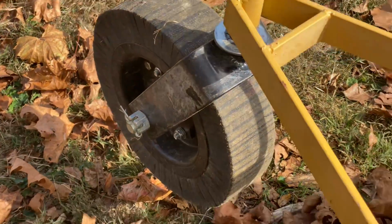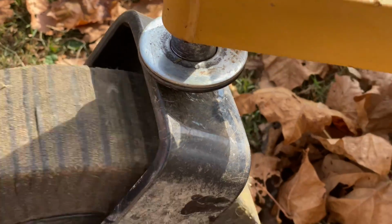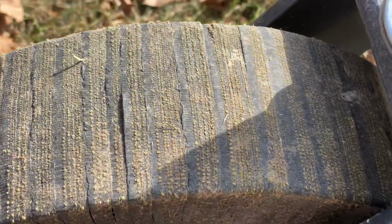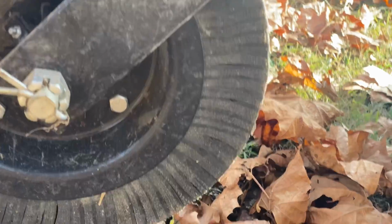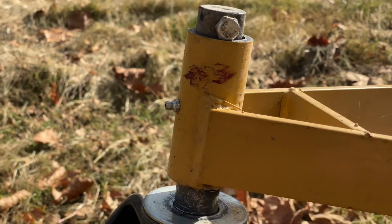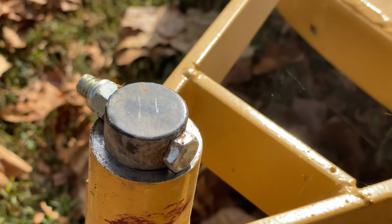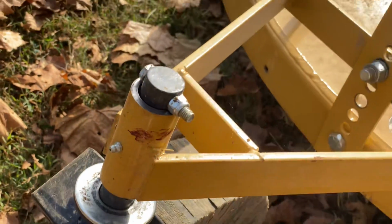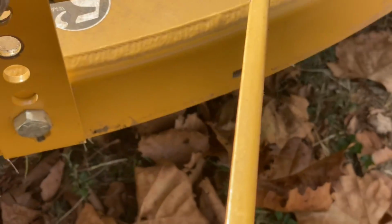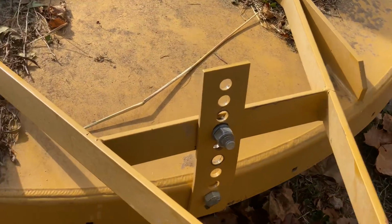What you got here is just a really, I don't know what they're called, rubber flap wheels, or it's just corrugated rubber to make up a really heavy duty wheel. That's what you got there. It's pretty tall wheel. I mean, 16 inches or so. It'll come assembled, but you will have to hook it up to the frame here and grease, lube it up. You should lube it up every time you use it, quite honestly. There's the assembly for the adjustment. It's just a nut and bolt. You take it out, you can raise the front end, the wheel up in the air, lower the deck, whatever you need to do.